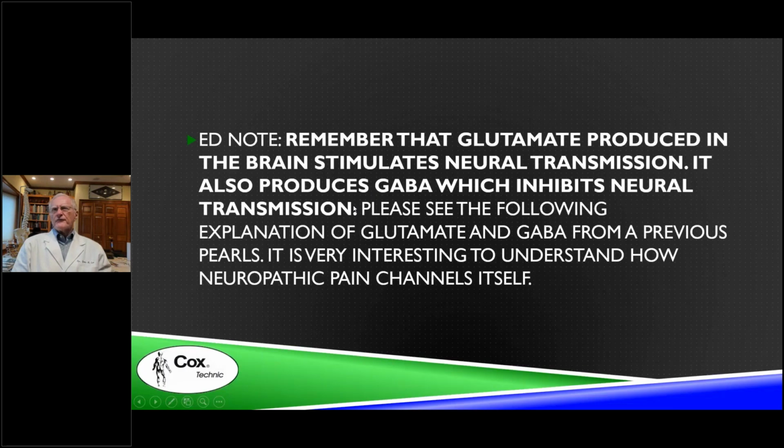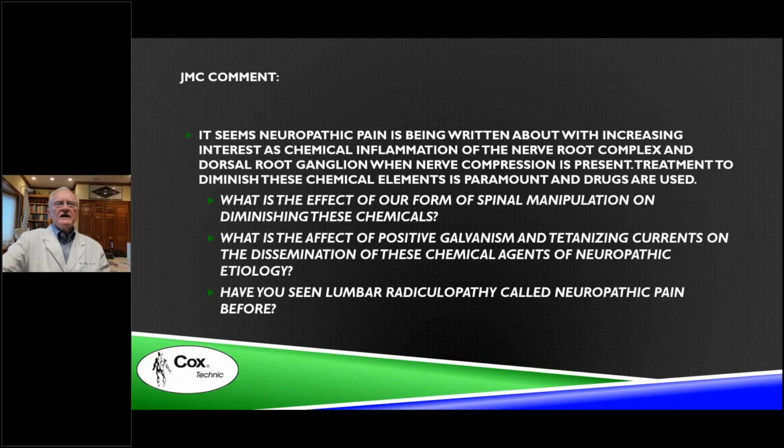Now, if you carry yourself a little further, you could say that when we treat, when we relax the sympathetics, we stimulate circulation, we decompress intervertebral disc pressure, we increase foraminal area, we increase disc space height, and we stimulate afferentation by physiological range of motion under distraction of facet joints. These are all things that can reduce the stress and lower the production of glutamate and gamma aminobutyric acid.